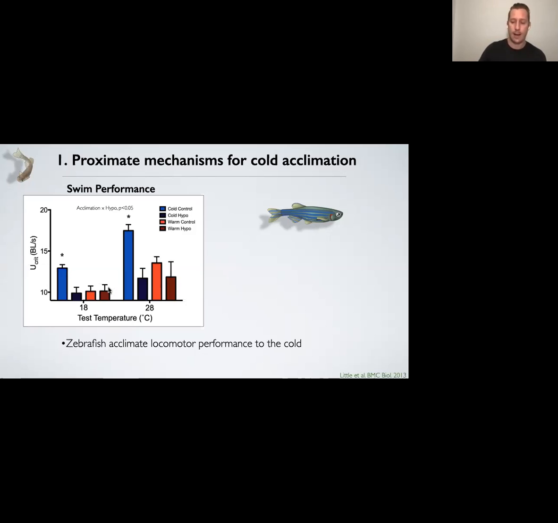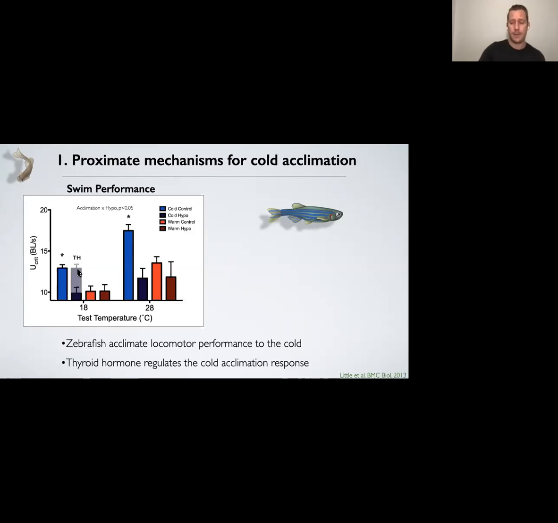And I also had another treatment where I took the cold acclimated hypothyroid fish, and I also treated them, supplementing them with thyroid hormones. So this was kind of a control to make sure that the hypothyroid effects we were seeing were a direct effect of thyroid hormone levels and not some off-target effect of the 2 pharmacological agents that I was using. So when we treat the cold acclimated hypothyroid fish with thyroid hormones throughout the acclimation process, what we see is a complete recovery of swimming capacity. So again, indicating that thyroid hormone is regulating this cold acclimation response.